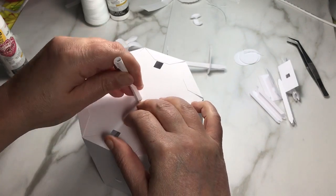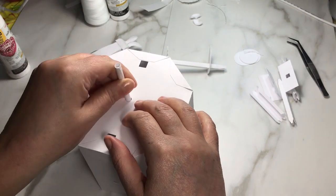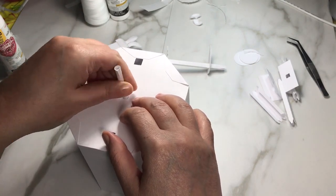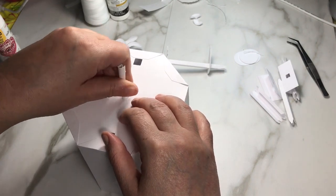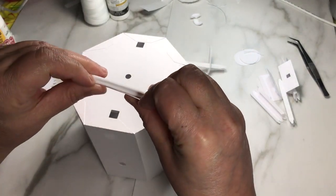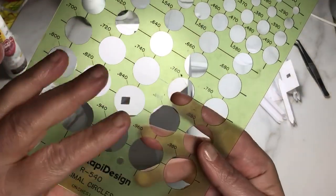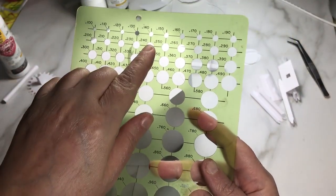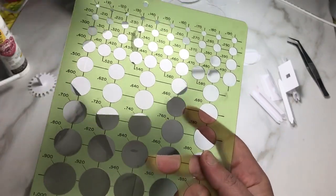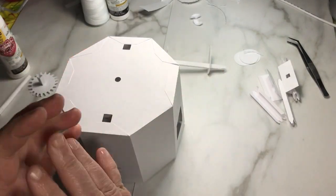Okay, now you want to make sure that it's not catching. So just double check by placing it here before you glue it down. Make sure that it's able to turn nicely, freely, without catching on anything. Then, once you're happy with that, just go ahead and glue that down. Okay, I found this little tool quite helpful too. Like if you choose the 0.24 and just put your roll insert into there, that kind of helps too. But yeah, so go ahead and do that, and then we'll go off to our next step.